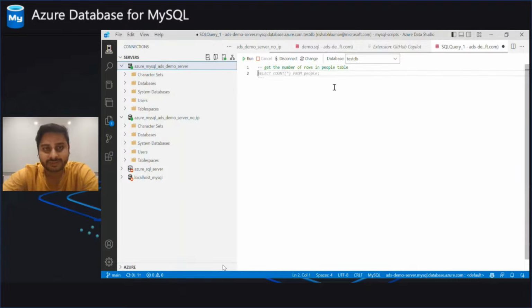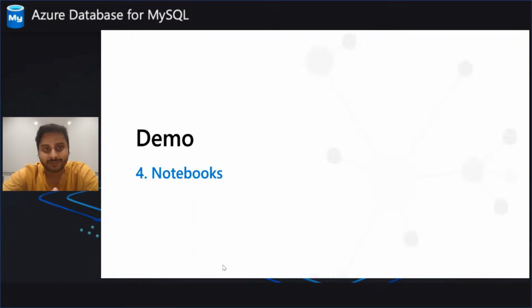So we have the code generated from the text. This is the MySQL and GitHub Copilot integration. Also, let me show one more thing. Let me write some queries. Select star from people space. This is the auto-completion feature that GitHub Copilot provides in the MySQL extension. If you are working on the MySQL extension, this is very useful.